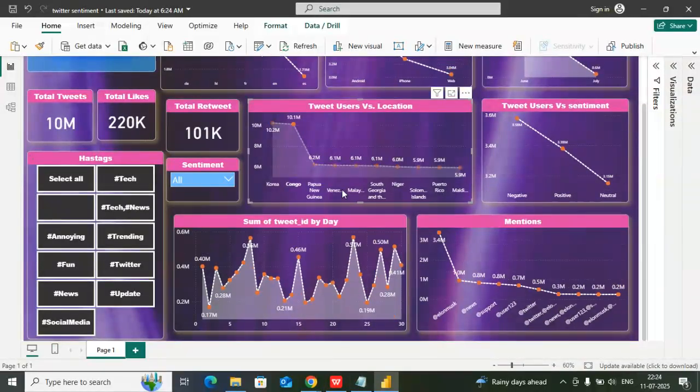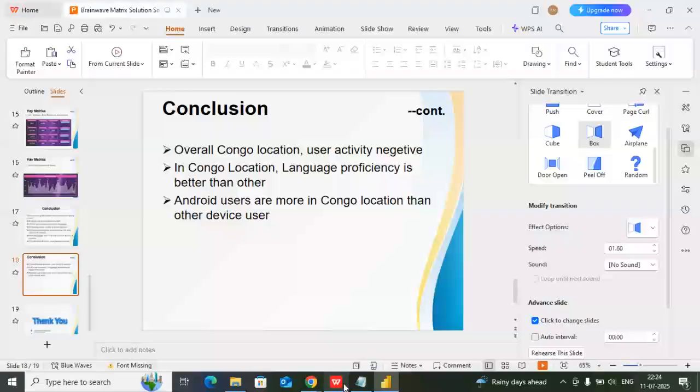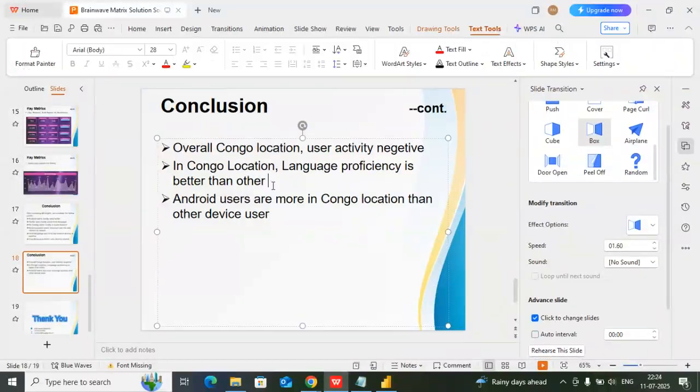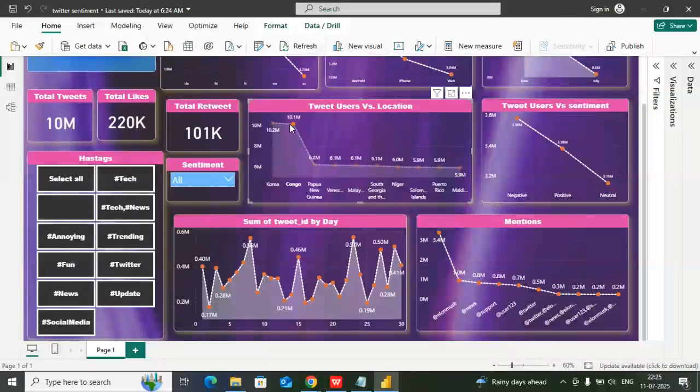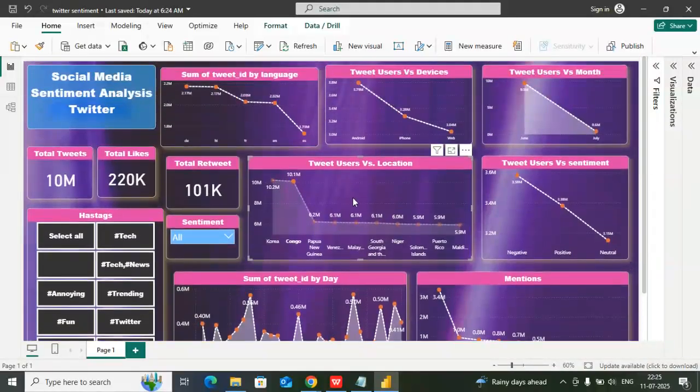Yes, negative. And in the Congo location, language proficiency is better than in other locations. That I will show you, the language proficiency.